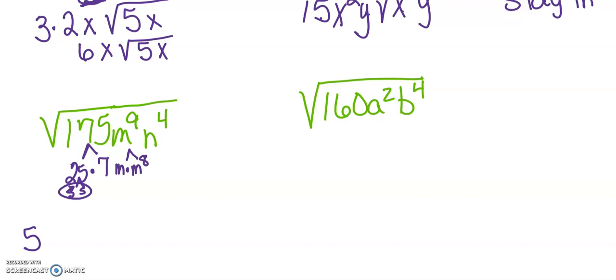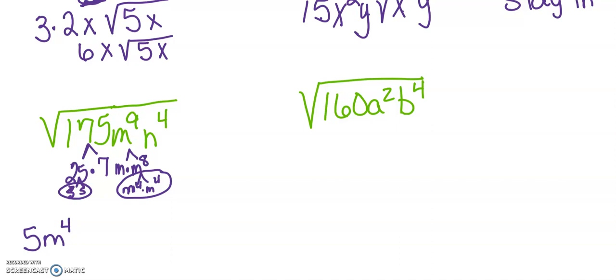And if I have an even exponent, that's m to the 4, m to the 4. Because remember, when we multiply like bases, we add exponents, right? So m to the 4 times m to the 4 is m to the 8. Now, this is a pair. So m to the 4 can come out. M cannot. It did not have a pair.